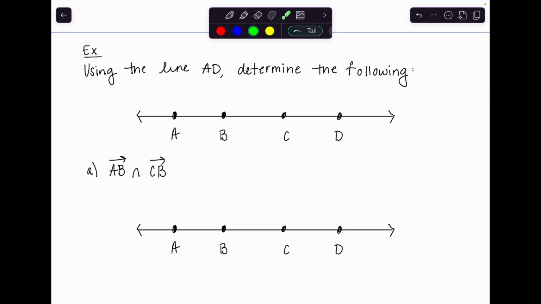So the very first one, I want to take this ray, because again, you don't have a point or an open circle at the end. It means you can equal that. And I want to find the intersection. So remember this from sets. This means the intersection. So essentially what you're doing is you're figuring out what's in common or what's the overlap. Any of these are a fine way to think about what the intersection is.